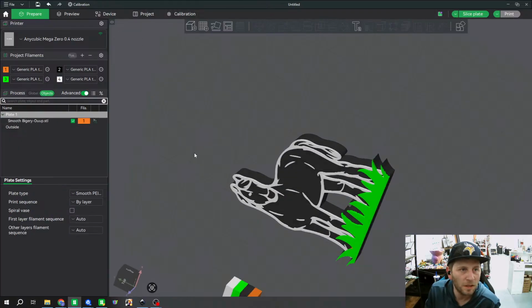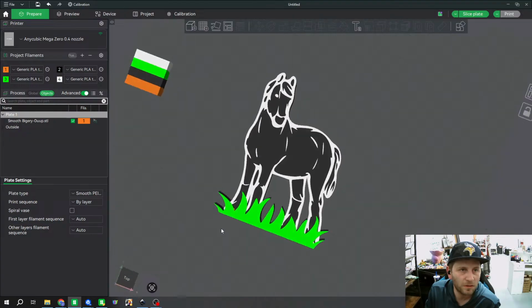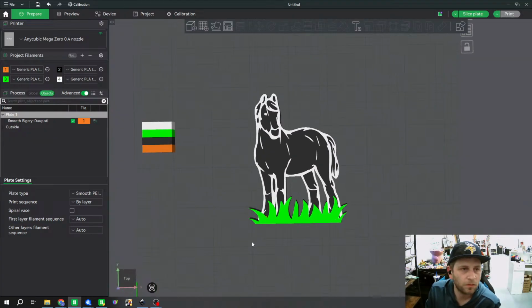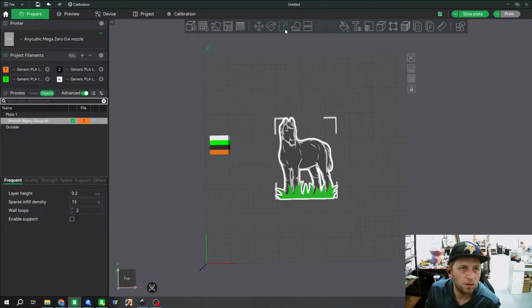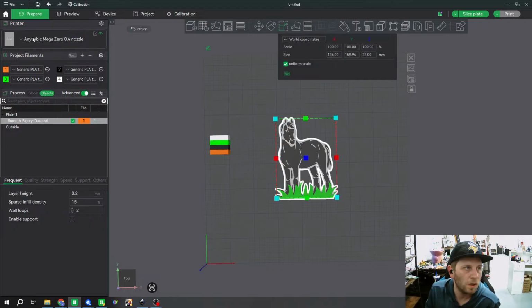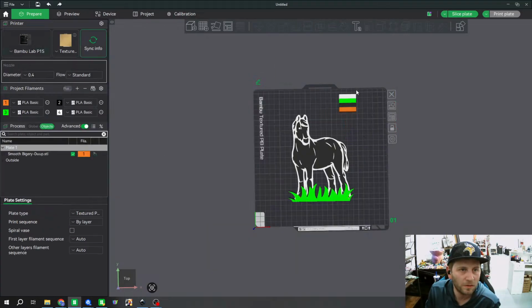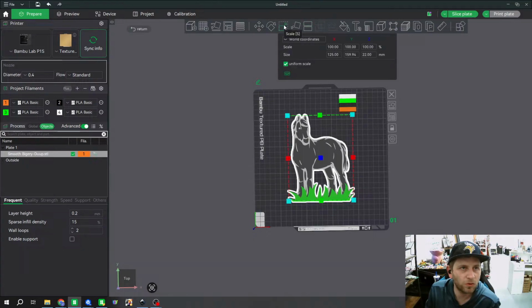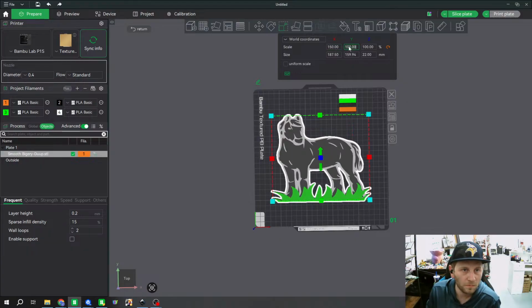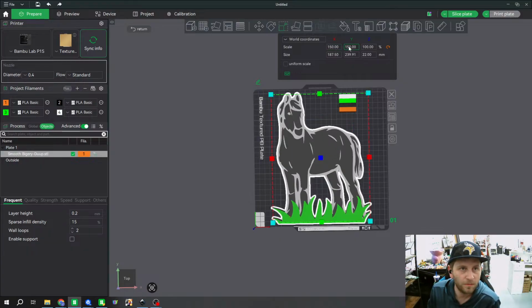I hate when it does that. For some odd reason, there we go. We need to scale that baby up. Why am I a man? That's why it looks like a toddler. There we go. Why does that look so small? It's 159 millimeters. I don't want to uniform scale it. We're going to go 150 by 150. Yeah, script font.